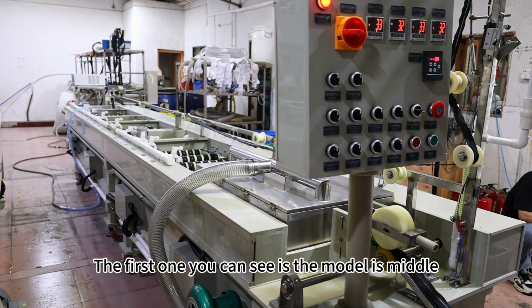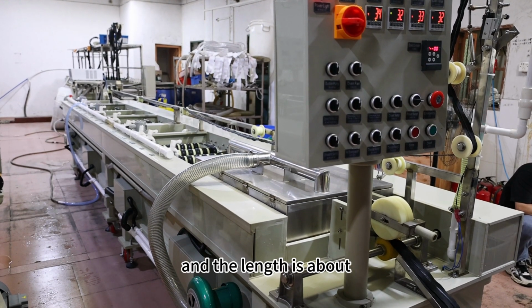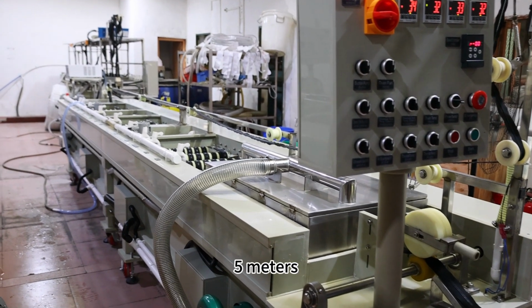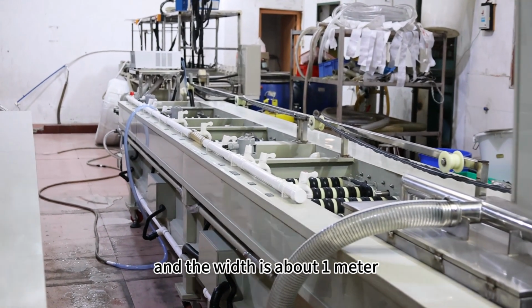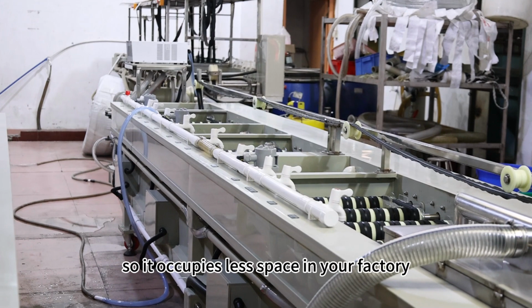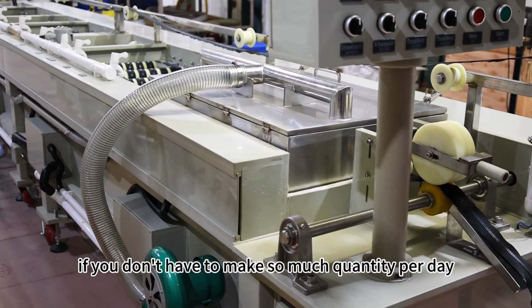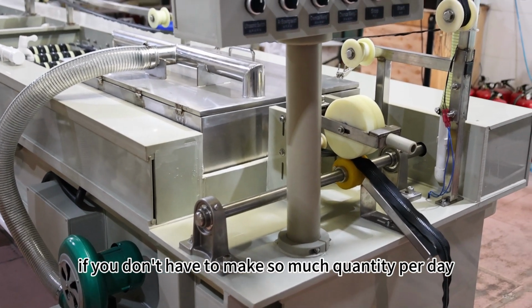The first one is you can see the model is middle and the length is about 5 meters and the width is about 1 meter. So it occupies less space in your factory. It can save the chemical if you don't have to make so much quantity per day.